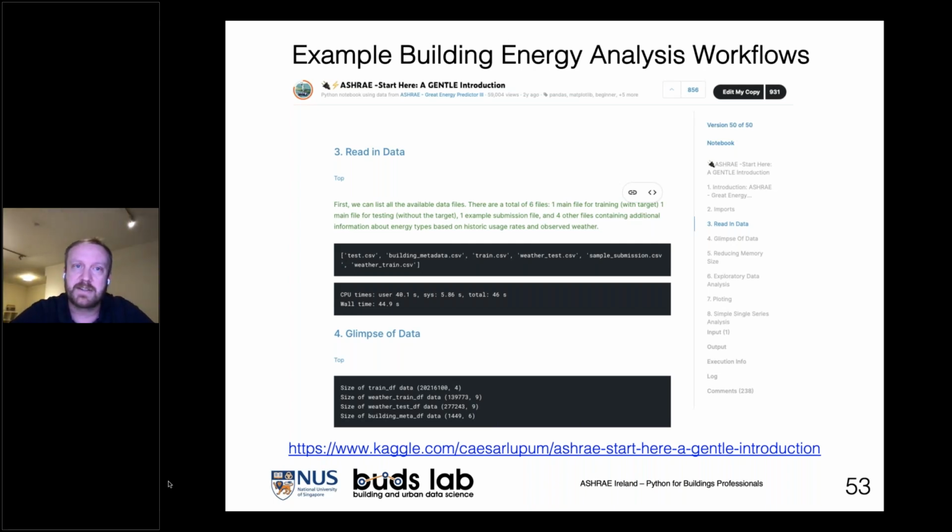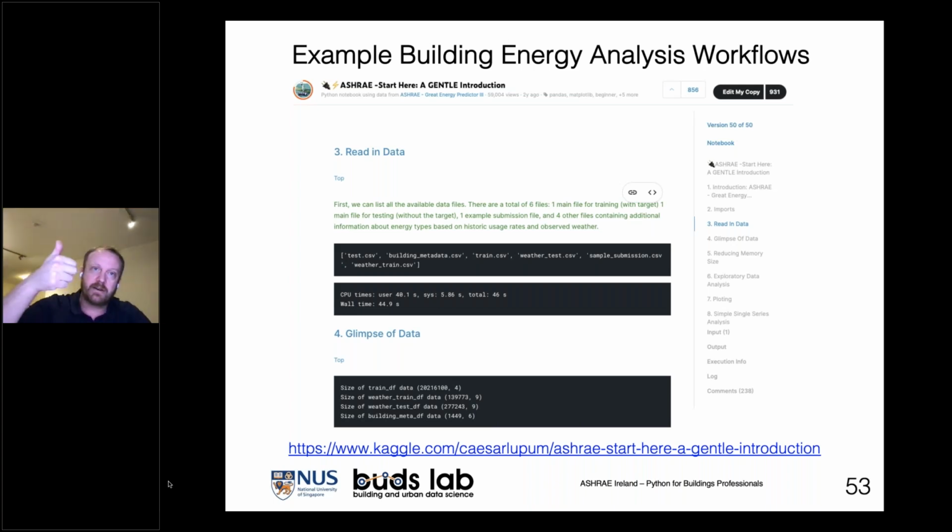So you can see this is something where, if you're just getting started coding, maybe you've never written a line of code in your life, you can still follow these analysis flows and get a sense of what's happening. You can see the code that it actually takes, and you can copy and paste that code or learn from it. In Kaggle, you can even make a clone or a copy of this notebook and play around with it yourself, change various things and learn from it.